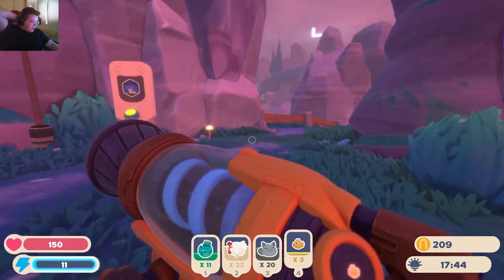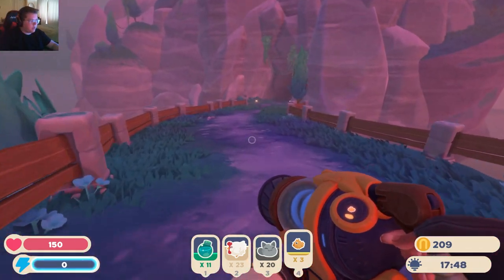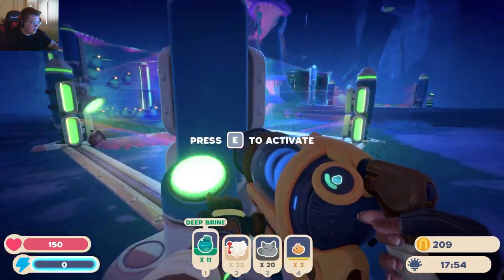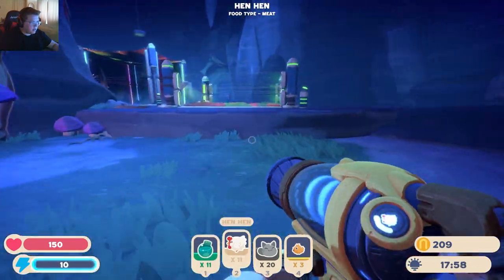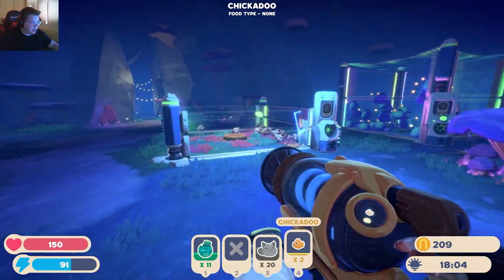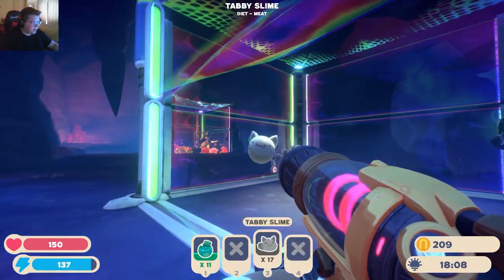But we got enough tabbies, I think. We'll stick some chickens in both of the coops and hopefully get them up and running. Right, here's some chickens. One for you. Where are you going? Let's put like a chickadee in there, chickadee in there, chickadee in there. So this is now going to be the tabby area.